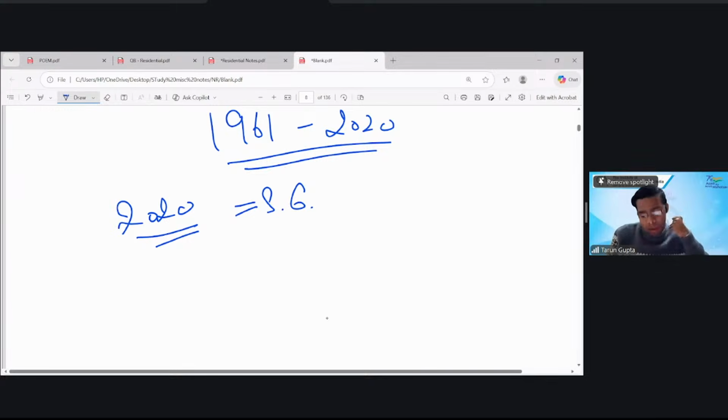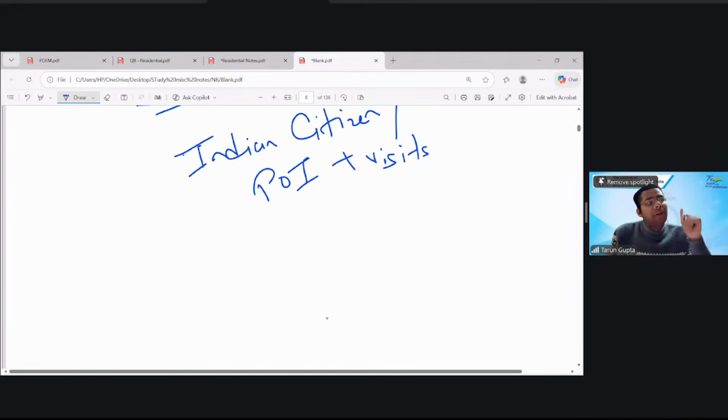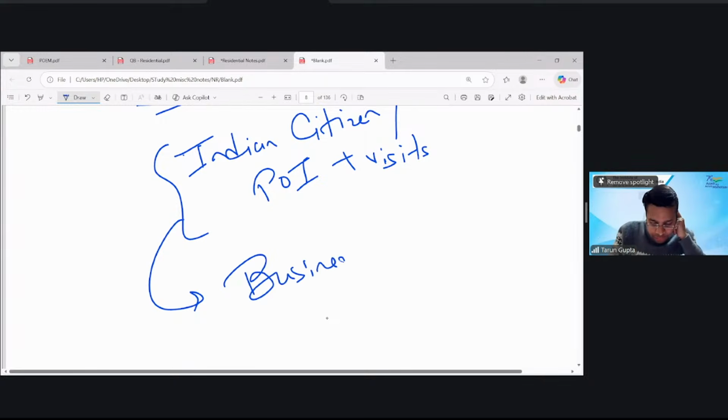There are two types of amendments. The first amendment was in respect of the third category of person. You remember the person who qualifies as an Indian citizen or person of Indian origin who visits India during the relevant previous year, so being outside India, visits India. The rationale which the government gave is that what these people do is they have a business which is controlled from India.